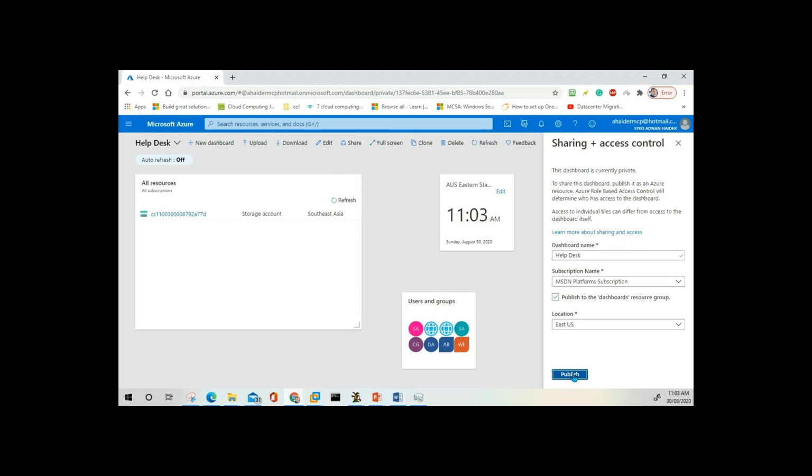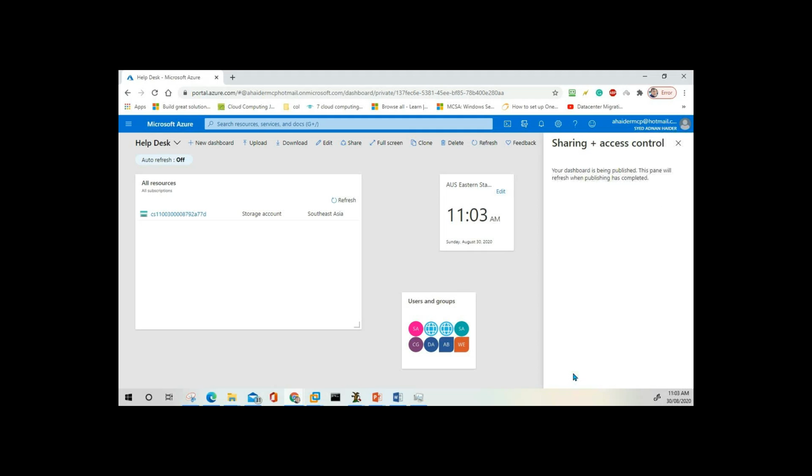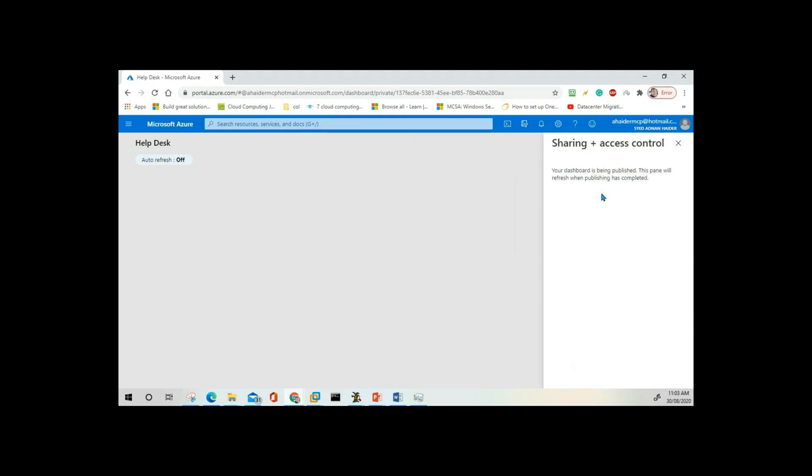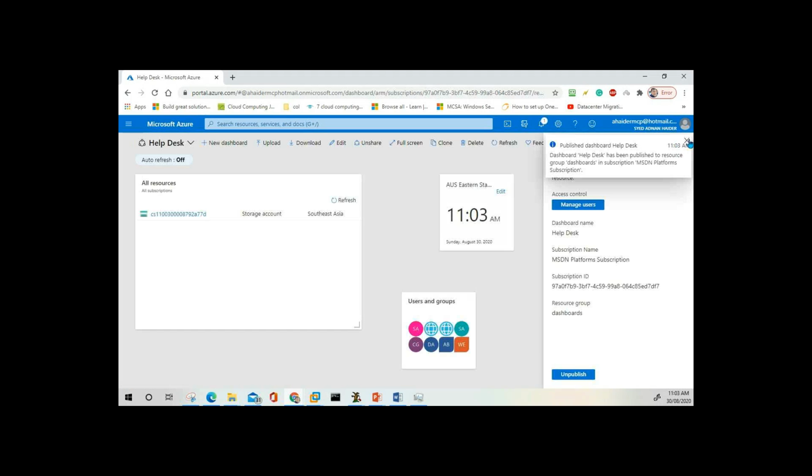Within this dashboard, we can bring in VMs as well. So dashboard is a place that can be different for different types of users. Instead of giving someone full portal access, this is a way to restrict the access to different services. I mean, we can restrict it by permissions as well.